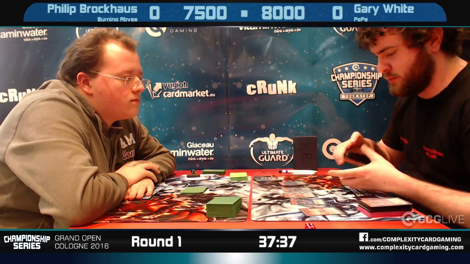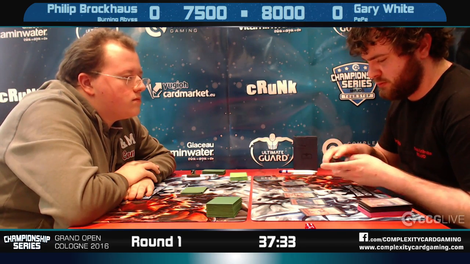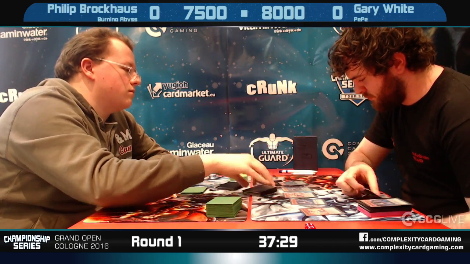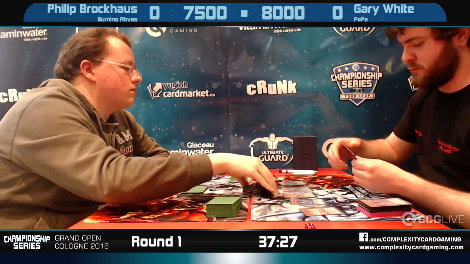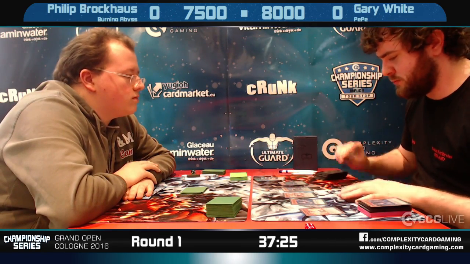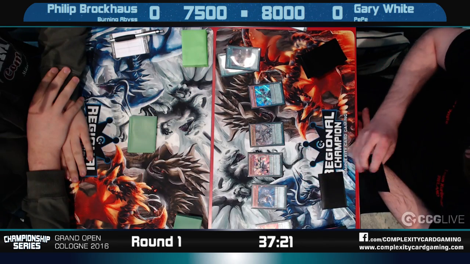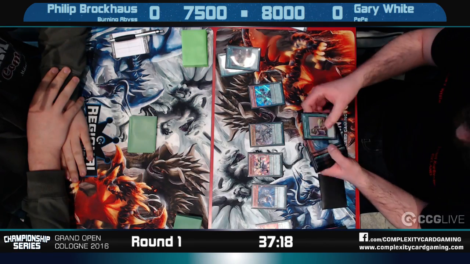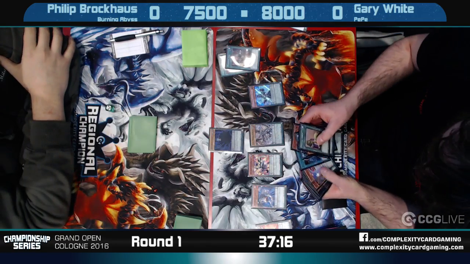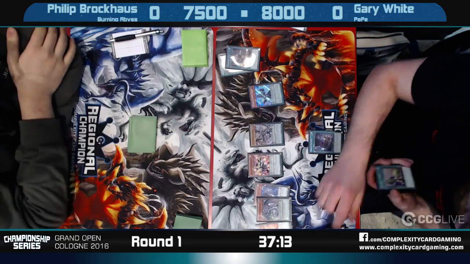We are now 3 minutes into the round. Gary's looking. Philip seems quite concentrated. There's another draw. Okay, so he activated the Lizard draw in order to get the draw. Oh, and he gets Luster.